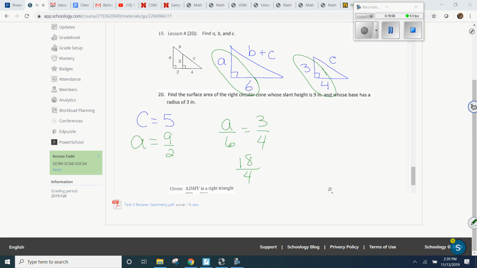Now I would do this. I would say you have these parallel lines right here, cut by 2 transversals. And C had this value of 5. This is 4. This is 2. How do you find B? Cross multiply and divide. So you're going to take 2 times 5 and divide by 4. So when you do that, you end up with 5 halves.